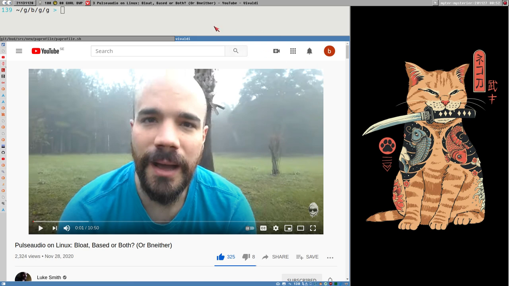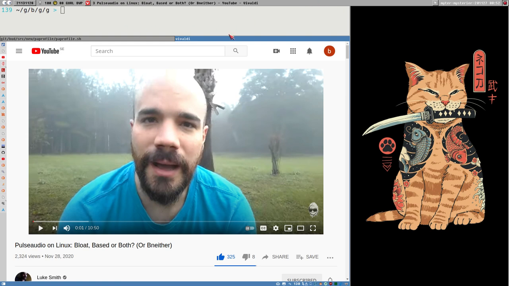analysis here of this situation, that Pulse Audio is bloated, yes, but ALSA is impossible to use because no one knows how it works anymore. ALSA is super weird. Now, I'm not even going to try to explain what it is and how it works because I don't know. But it works, it exists. Pulse Audio uses ALSA itself.